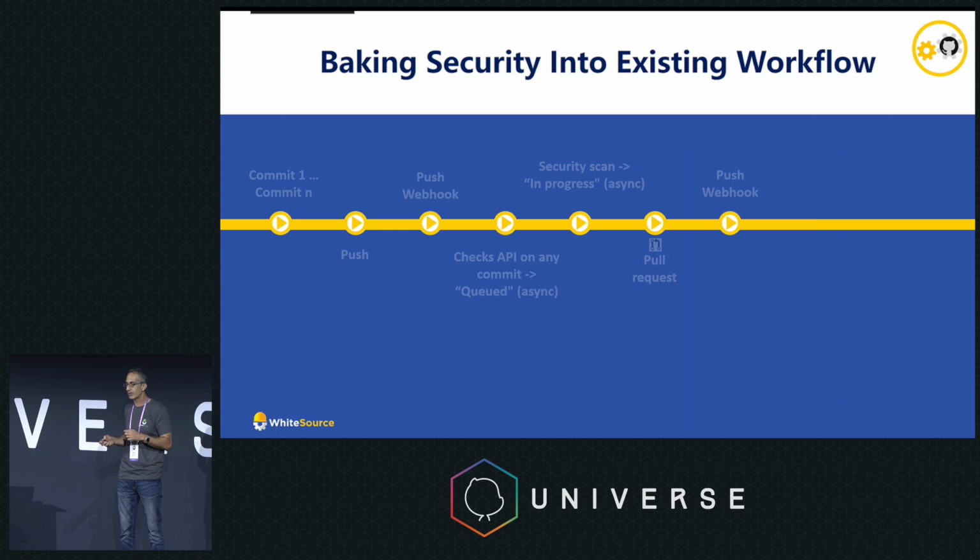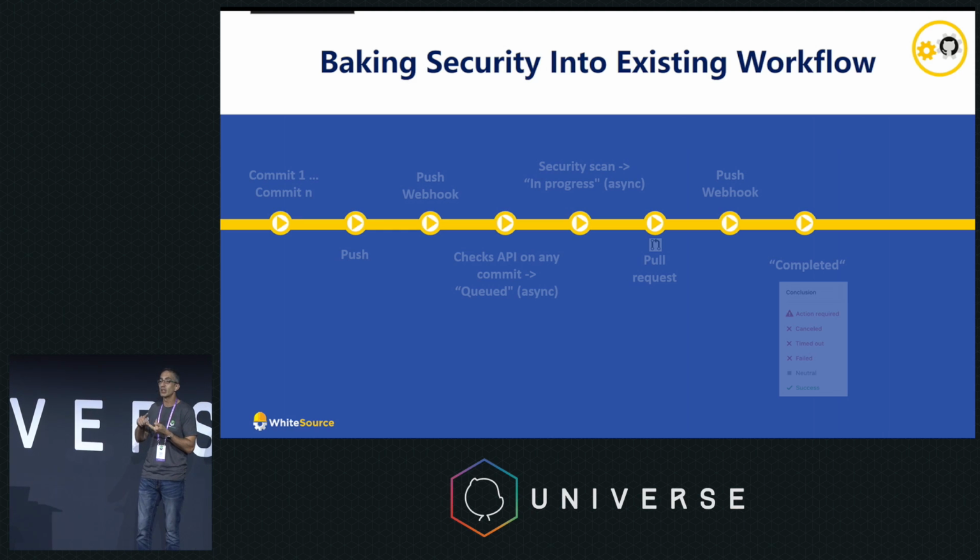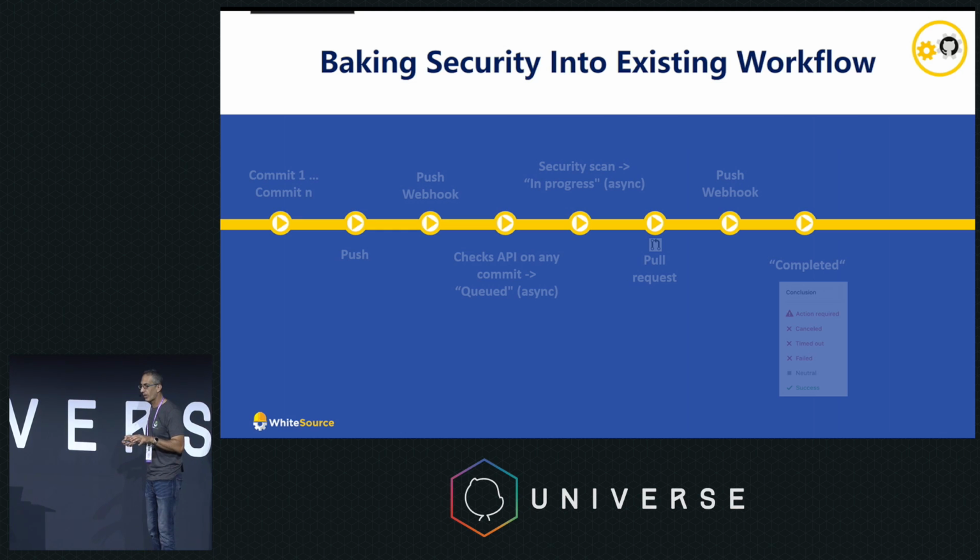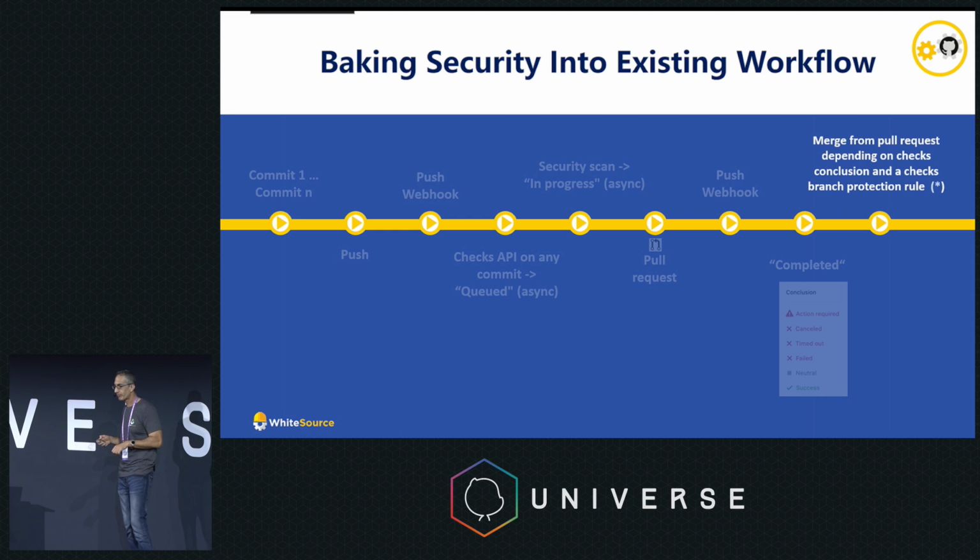And if the security test failed, you can report multiple different statuses. You can annotate lines of code. You can generate a comment with the exact details of the vulnerabilities found, and you can open GitHub issues. So that's another step of actually maintaining a secured repository. You don't want to allow push requests that add vulnerable components to your application.